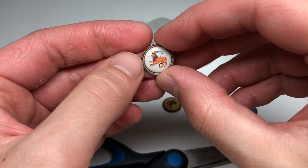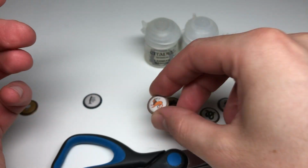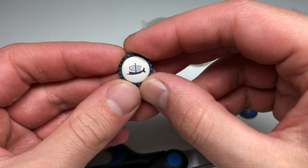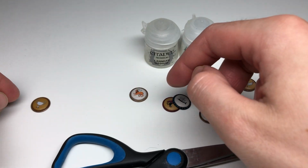There's a chimera here. I'm gonna have to paint over that, I think. I marked a bit of brown on the side there, but that's not a big deal. I'll just get some white on it. And then I've got a, I don't know how to pronounce it, a trireme. One of the Greek boats where they ram it. So, those are my shields there. Oh, I've got a trophy here as well.